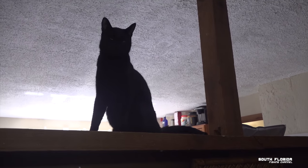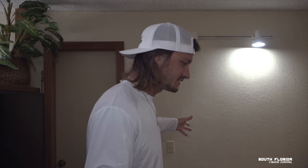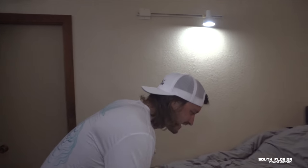Little Key, morning stretches. We're about to go fishing, but my landlord asked me, he said the trash can is always, trash is everywhere. Something's getting into it. He's like, can you find out what it is? So I put a trail cam out there and take a look at what we got.